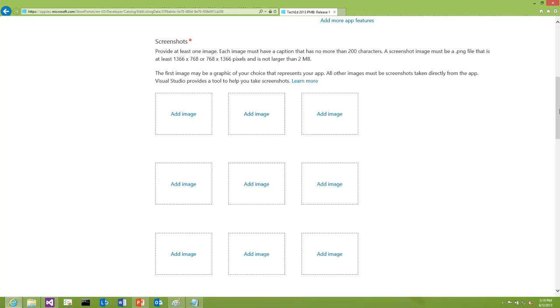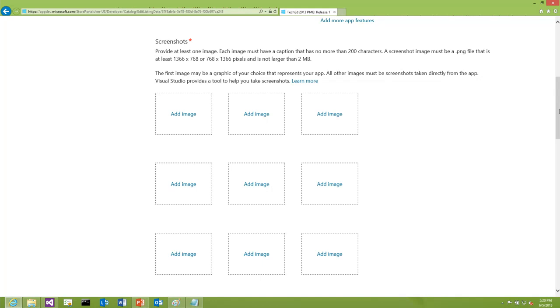The first screenshot is the most important screenshot. That first screenshot that you see when you go in and look at that app's listing, it's the first screenshot in this list. So make sure that the screenshot you provide, the best one, is first. Submit a whole bunch, not duplicates and not crappy stuff, but show your app in action. Show it doing something useful. Show it doing something meaningful.